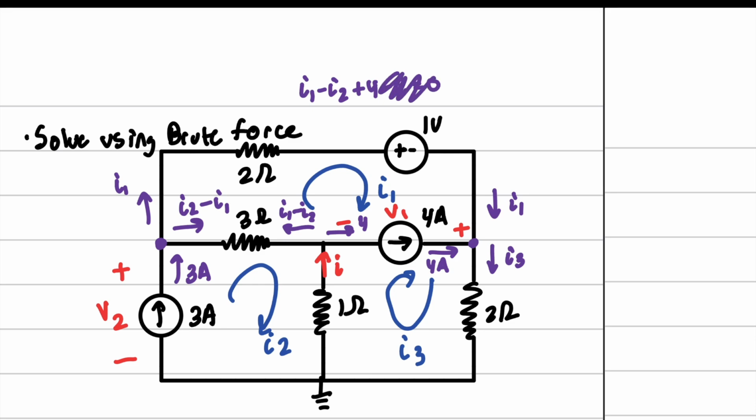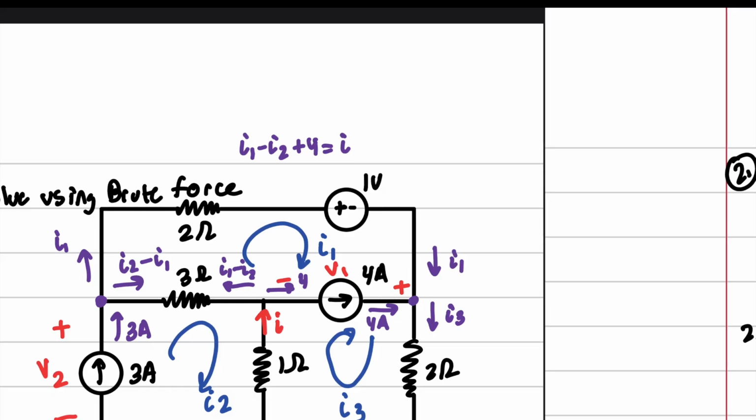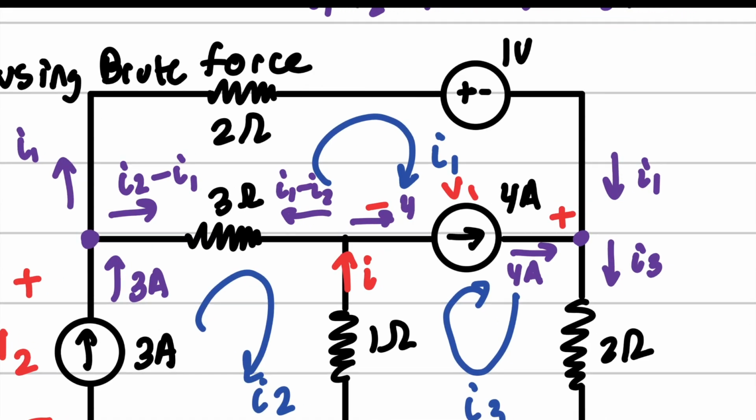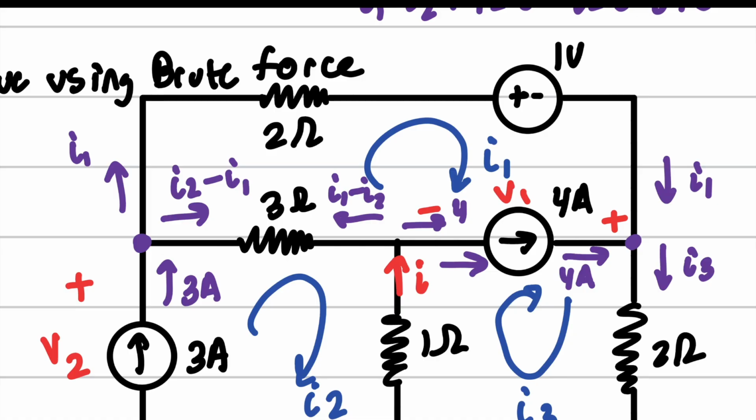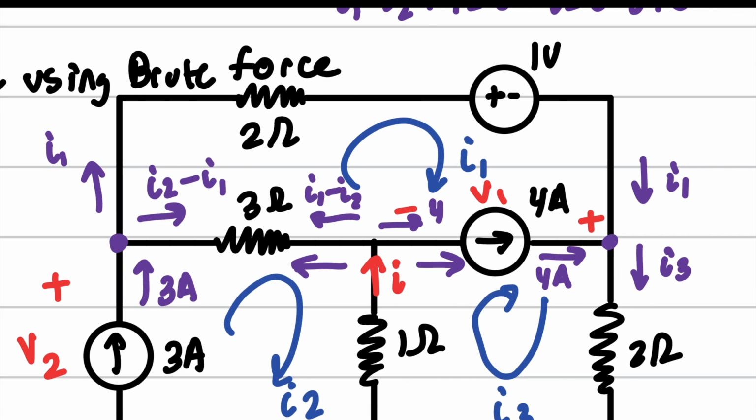And we take this I on the other side. So we get negative 0.125 minus 3 plus 4 is equal to I is equal to 0.875. And so the reasoning here is that we've got only 4 amps going out this way, and then we've only got I1 going out and I2 going into the node, and then we've got I. So remember to make sure that you're only looking at the currents going in and out of this node when you're trying to find I.